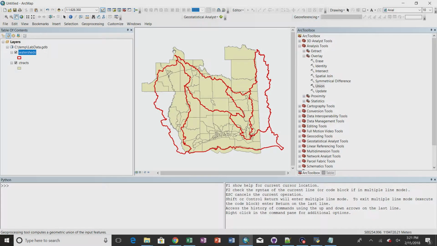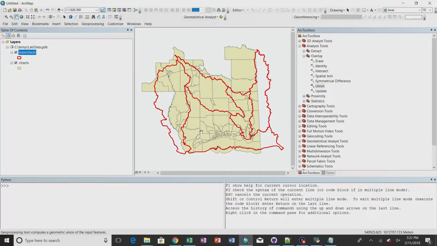So either one will actually work because we're interested in just finding out the total population of the watershed in Mississippi. So we're not interested in finding out who lives over here and who lives over here and who lives over here. Okay. So in either case it'll work.